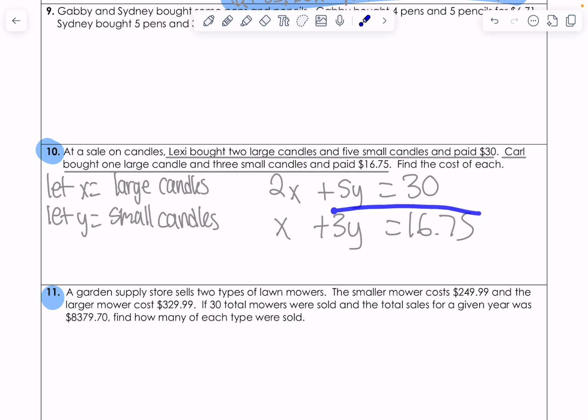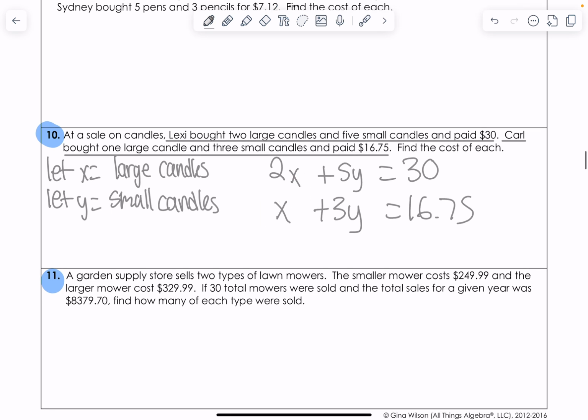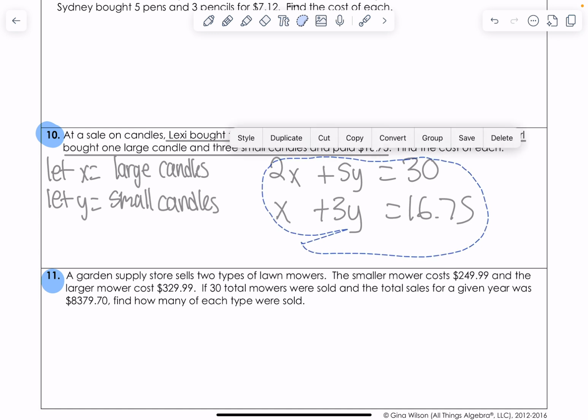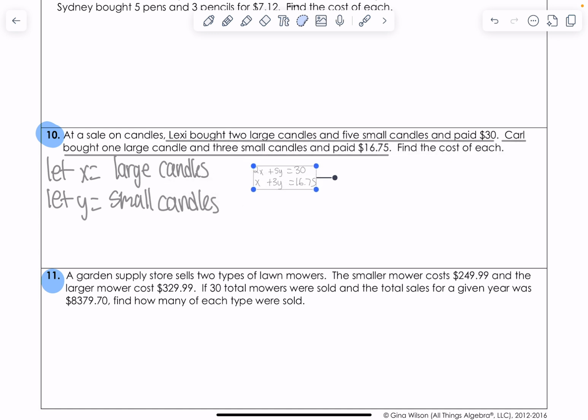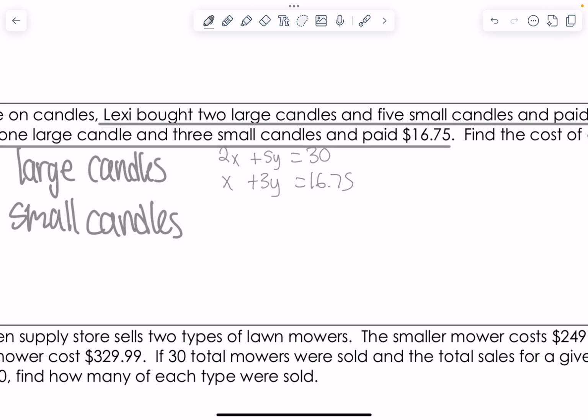So I'm going to solve this bottom equation for x, meaning get x by itself and then plug it back in. That's what I'm going to do. So solving the bottom equation for x, here's what we get. And I'm actually going to do a quick little changeroo here. Make this a little bit smaller. Group it up. Boom, boom. Hopefully you can still see that. If not, I apologize. Here we go.